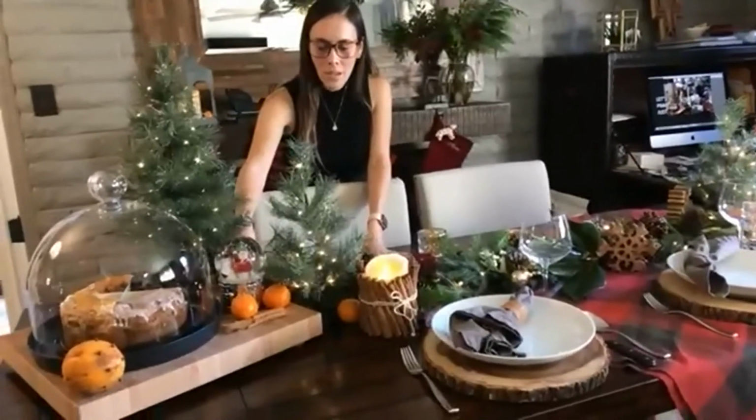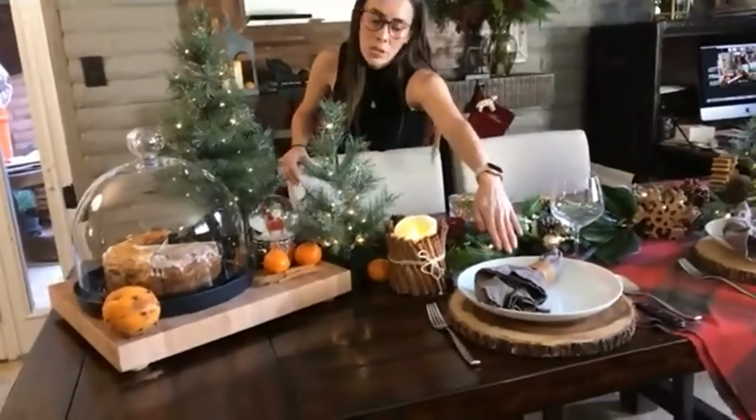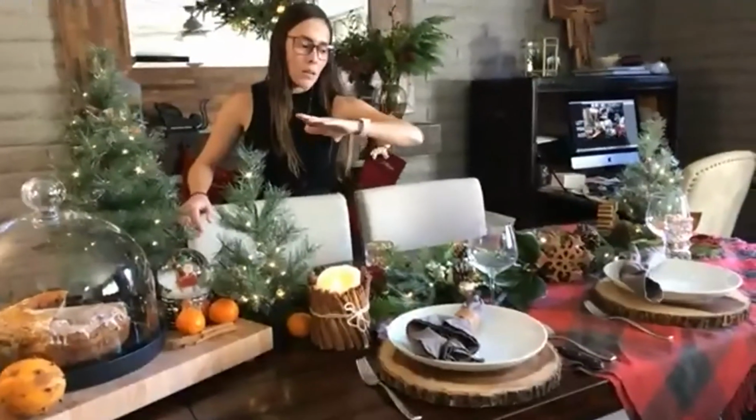But those are actually called wood slices. You can use them with the same concept as this, just as a little bit of a centerpiece. I like the look of that, and that's how I ended up doing it. But if I were to host 10 people, I wouldn't have enough. So I would most likely use these wood slices to display my bowl of salad or things like that, if it's going to be buffet style. Okay. Yeah.